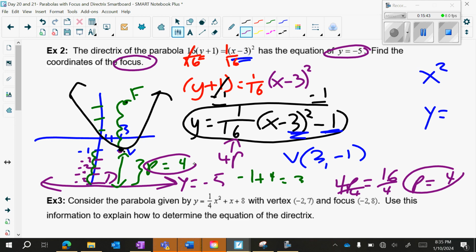The coordinates of the focus. Remember, coordinates mean an ordered pair, x comma y. So what are the coordinates of this point? It's going to have the same x value as the vertex, which is 3. So it's going to be 3, comma, and then 3. Okay, so (3, 3). Remember, coordinates are in parentheses because they're a point. Don't put them in brackets or anything else, just parentheses. Don't leave them hanging with nothing attached.